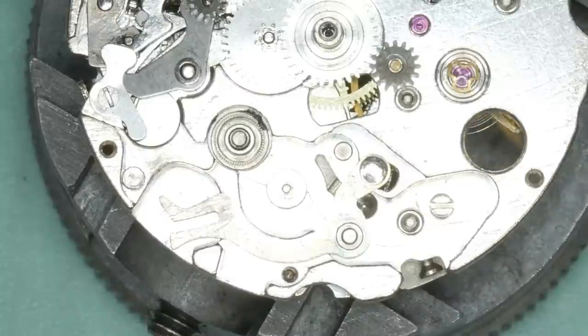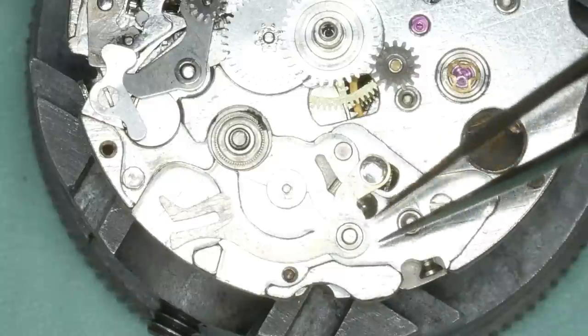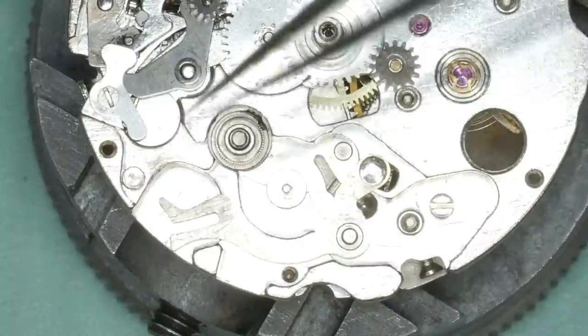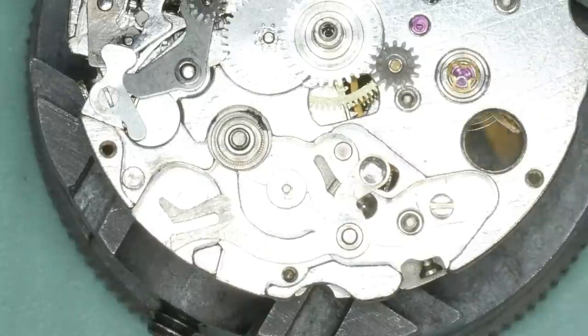Putting the bridge on after this, as anybody that's worked on one of these will know, is not easy. And I did it so many times and it never worked. And then eventually I realized that it wasn't in correct at all. So certainly playing with the start stop button will help you. So I'm going to have to reset that now and get it back into position.